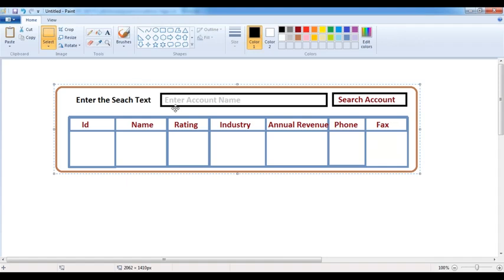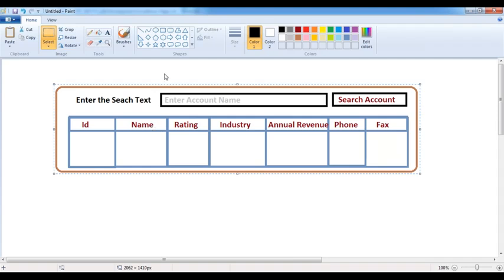It depends upon the characters which I have supplied. Based on those input characters, I would like to fetch the matching records from that object. For example, I'm searching for some account records based on some input characters. I'm having a search text box. In this text box, the user has to enter some characters. Whatever characters the user has entered, when the user clicks on the search account button, it has to search for the matching account records, which I would like to represent inside my tabular format. So this is the search functionality which we have implemented previously here.